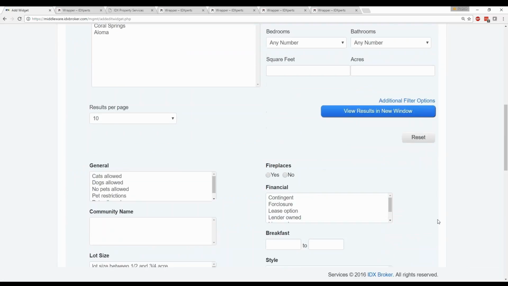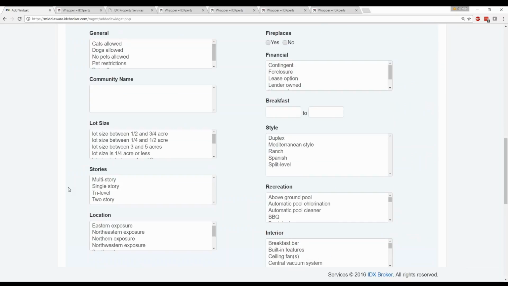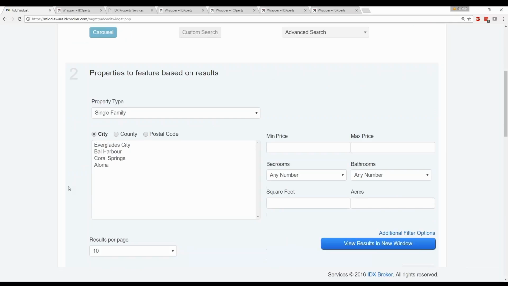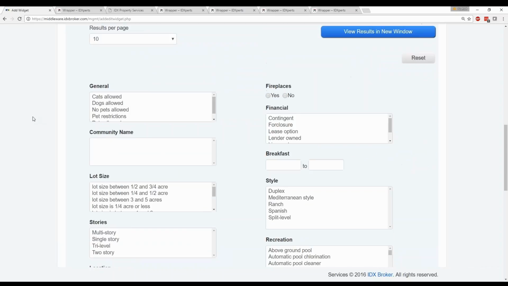When you choose a custom search, it lets you choose a search page to build from. I like to use the advanced search because, like I said before, it really gives you the ability to customize what kind of properties the client is looking for. So real quick, we'll just say that I'm looking for properties between $300,000 and $900,000 with at least 3 bedrooms, and I want to have a fireplace.